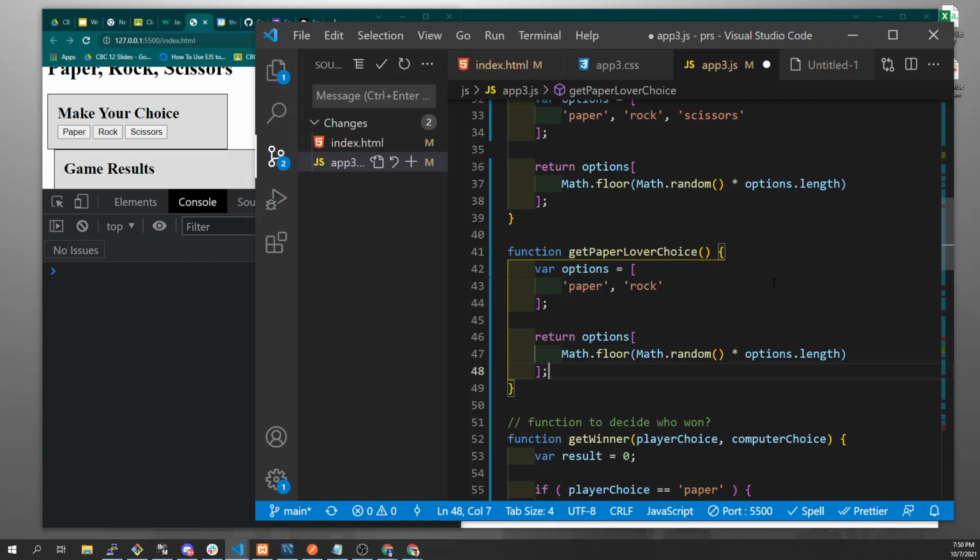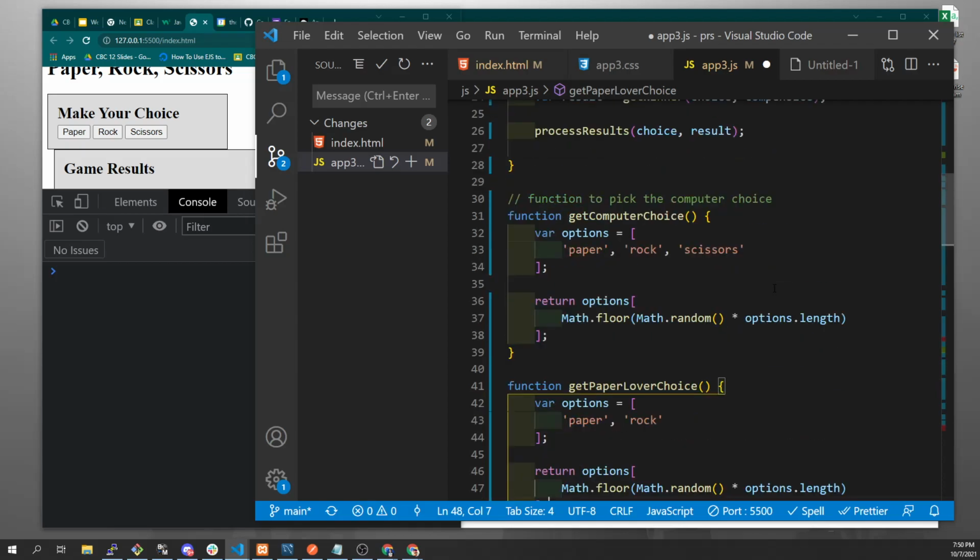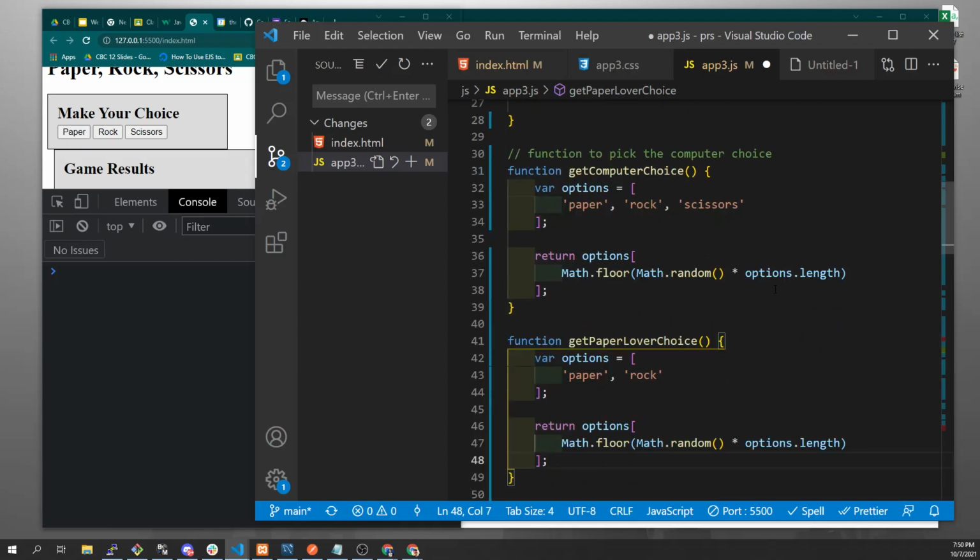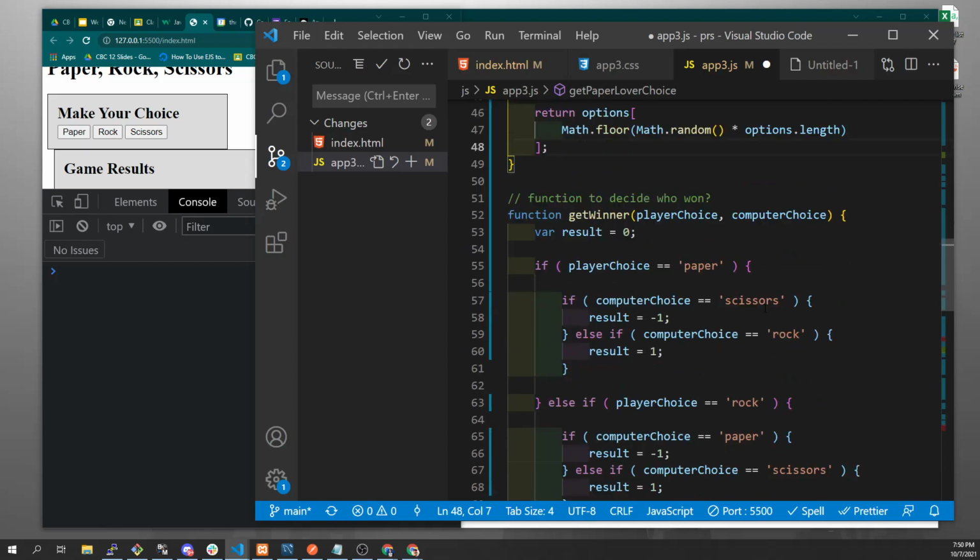Go ahead, Josh. Can you walk through just really quick the conditional statement there? Which one? Right below it. Yeah, right there. So it's saying if player choice picks paper, but I don't see an if-then statement, like there's no then right underneath it. The then. If player choice equals paper, yeah. The then is what is executed in the block. So if player choice is paper, the then is all of these lines of code.